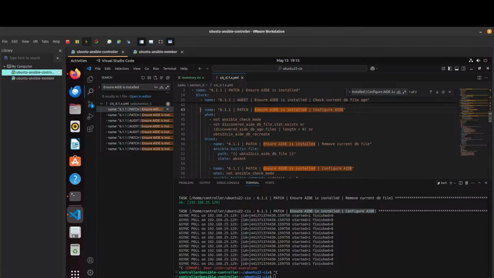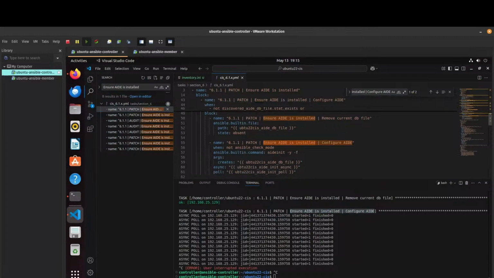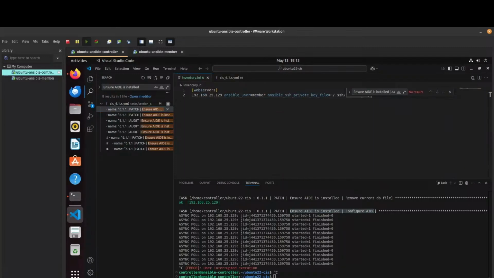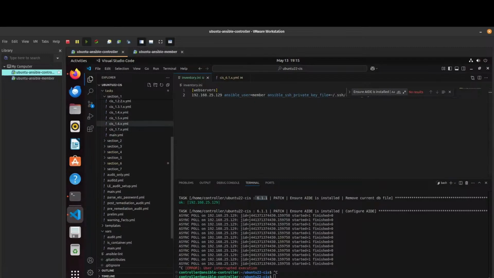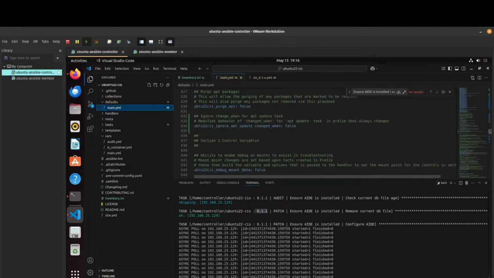So I am going to just comment this out, and then I am going to rerun this. One thing you can do too, since I've already run up to section 6, is that when I rerun this, I don't want to have it go through everything. When you run a playbook, it's always going to go from the beginning throughout the whole thing. And just for time's sake for this demo, I am going to skip sections 1 through 5, and I'll show you guys how to do that.